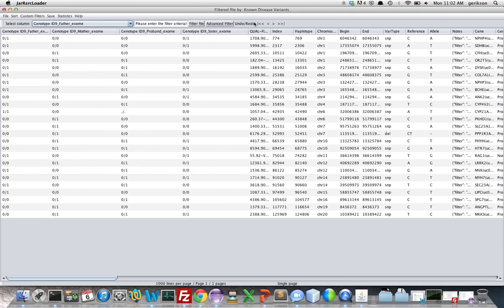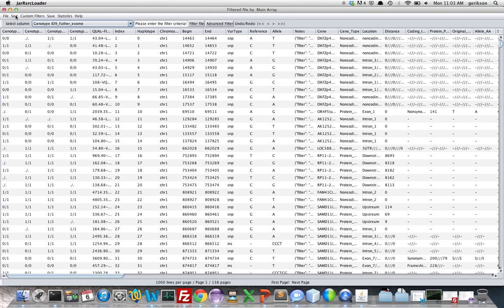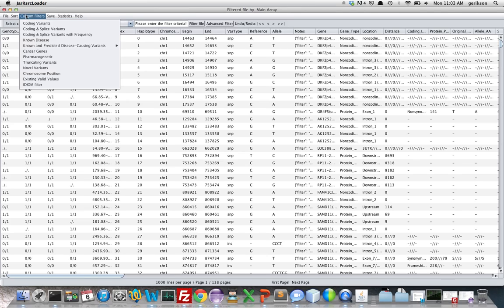To go back, you can navigate through the previous filters that you created. So to go back to the original, show original data, you press Next, and you can filter. One interesting filter will be the EDM filter.